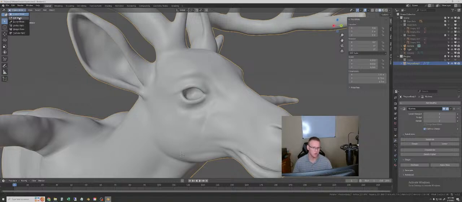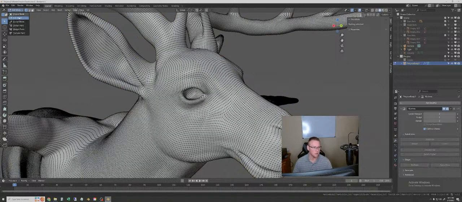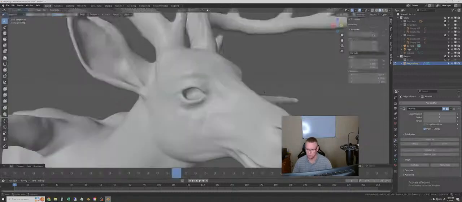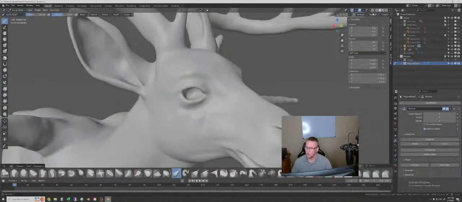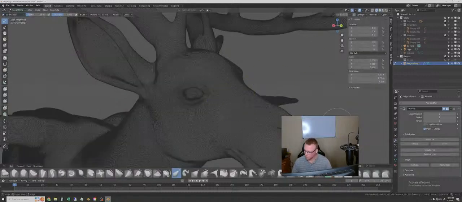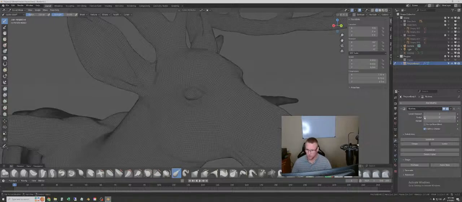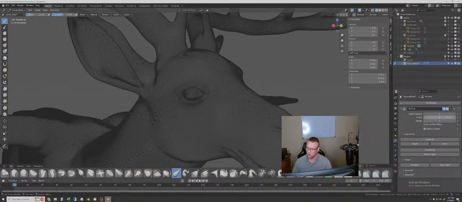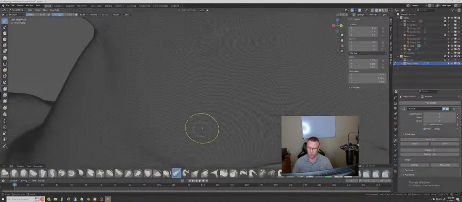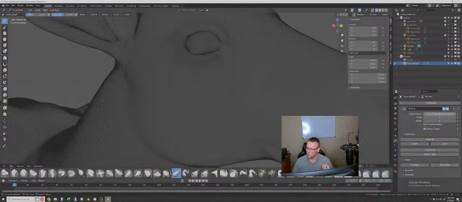But if we go into sculpt mode and then look, now when I change this LOD or level of detail for sculpt mode, this is allowing me to change what the sculpted mesh looks like at various levels of detail. And for the viewport level, see how that's not doing anything?